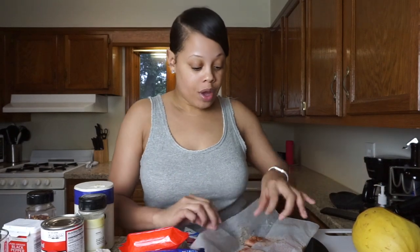The first thing I want to do is cook the salmon. The spaghetti squash is already cooked — I just have to let it cool a little bit and then I'm going to cut it. I had to poke holes in it and put it in the oven for an hour at 375 degrees. After 30 minutes, I flipped the squash over and let it cook for the remaining 30 minutes. So we're about to get started with the salmon first, and then we're going to get into the alfredo sauce.